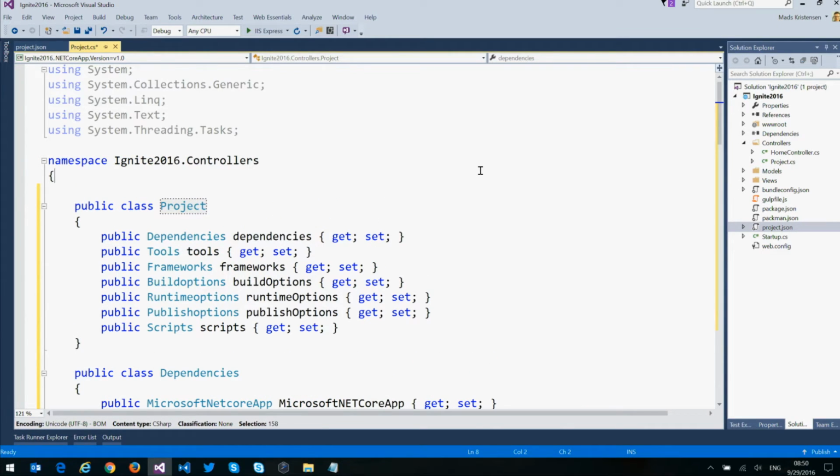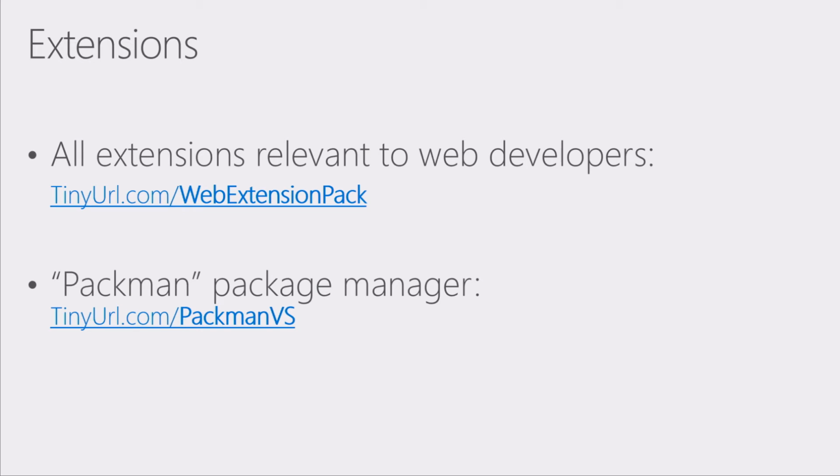All right. So with that, I'm going to switch back here. I hope you got some tricks, something that you didn't know already, some extensions you didn't try. Here's what I did, okay? There were actually 2 extensions that I used. I used the Web Extension Pack that you already saw. If you want to try that package management trick I did, where I said add client-side library, and we didn't need to use any of the node tooling to get jQuery and Knockout and all this sort of stuff, try that Pacman package manager, right? It's a proof of concept. It works great, as you just saw it. You can totally use it in production. But these are the 2 things.